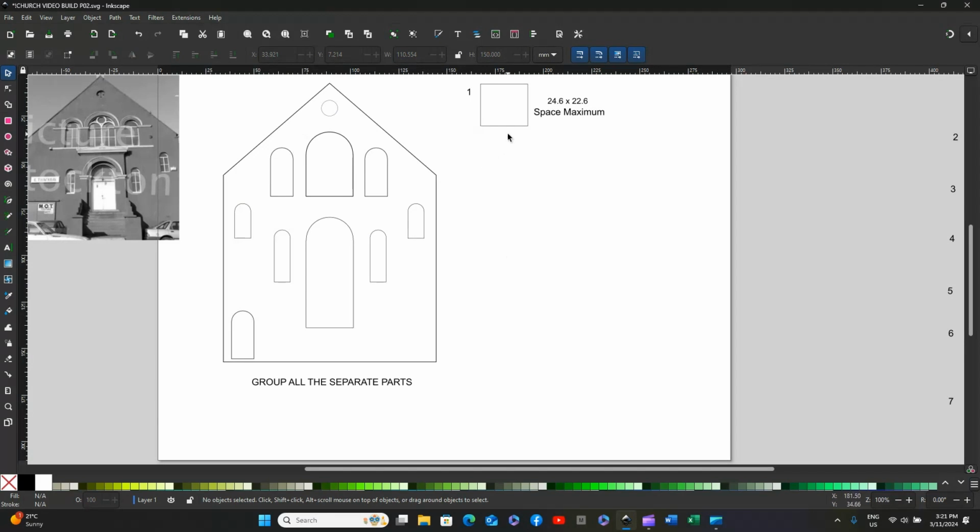The first step is to find out in this window here, which we're going to look at first, where these 8 panes are going to fit. What's the maximum size you've got to play with is 24.6 by 22.6. Now I found that by just drawing a box and fitting it in there. The second thing is to find out the actual frame is the maximum that it can fit into that space there. Now to allow for the window spaces, I've made this 3 millimeters less on the width and 2.7 on the height because there are less spaces.